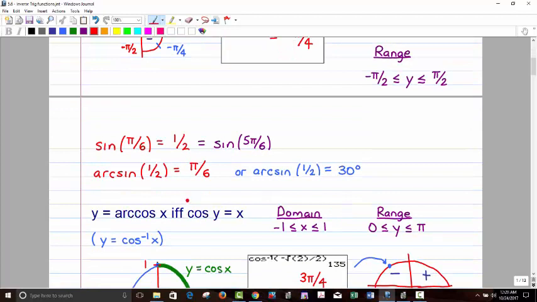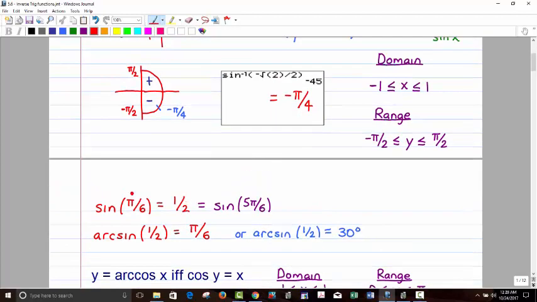And these functions have to be 1 to 1. For example, you might think, well, if sine of pi over 6 equals 1/2, and therefore I'm saying arc sine of 1/2 was pi over 6. So I put this in here to show you, well, sine of pi over 6, excuse me, 5 pi over 6 also equals 1/2. Wouldn't arc sine of 1/2 equal 5 pi over 6? No, that's the whole idea of 1-to-1 functions and inverses.